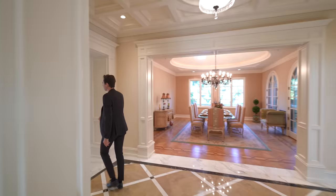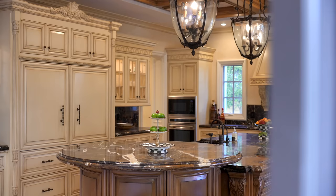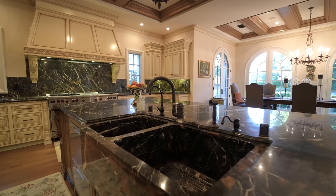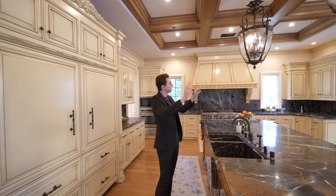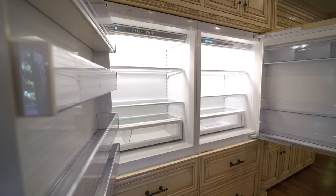We see a continuation of the amazing Calcutta marble floors leading toward the kitchen. In the kitchen, we notice beautiful dark marble countertops all throughout the center island. They even added the exact same marble onto the interior of your double sink — something I personally have not seen before. We have a wooden coffered ceiling design up above, two rustic-styled light fixtures, views out into your backyard area, and a nicely paneled fridge-freezer setup designed by Sub-Zero. This is the exact same custom paneling we will be seeing on all of the cabinetry spaces.